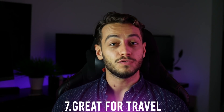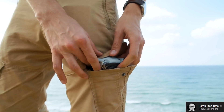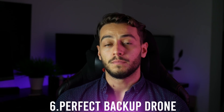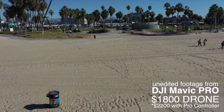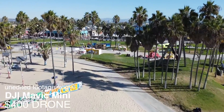Number 7: this is a great drone to travel with. Being so small, you can get it through the airport without people noticing it's an actual drone — it basically looks like a toy or a phone, and it's really easy to carry even without a backpack. This is also the perfect backup drone. If you already have or plan to buy a DJI Mavic 2 or a more professional drone, this is ideal because it doesn't take up much space, can shoot in 2.7K, and is easy to take out and just fly.